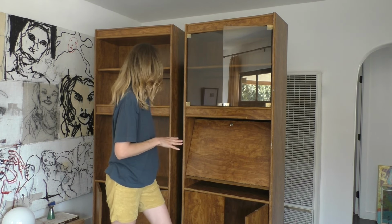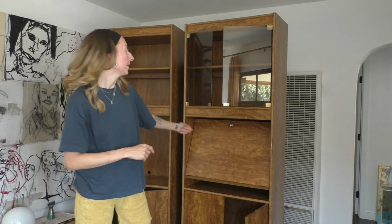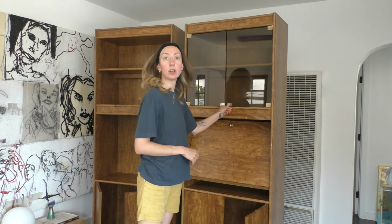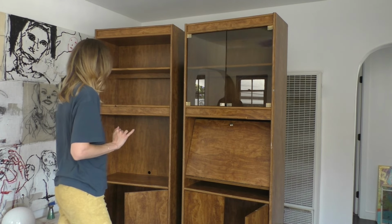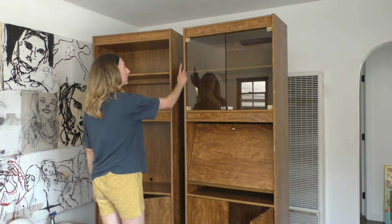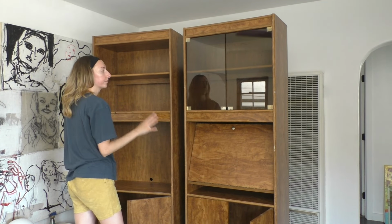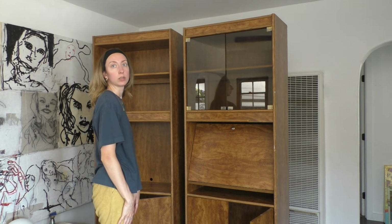I'm going to clean this and then I'll come back. You don't need to watch me. Hopefully the ceiling fan is not annoying, but it's such a hot day. I cannot turn it off. So much better. I don't know if you can tell, but this is a big difference than what it was, because it was disgusting. I really can't believe I brought this into my home. I took the hardware that was on this one off, so that's less of a visual annoyance, I guess.